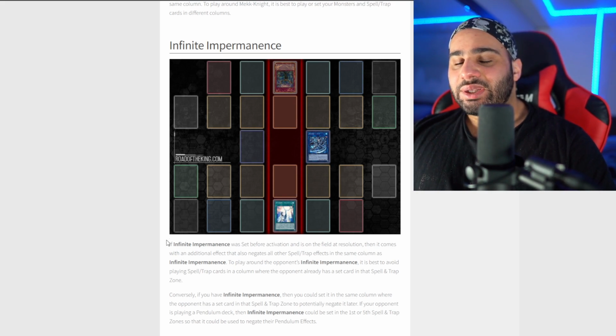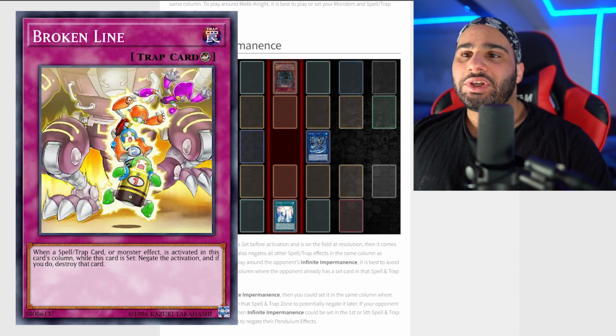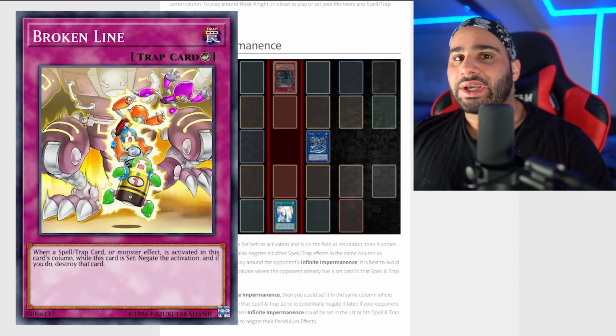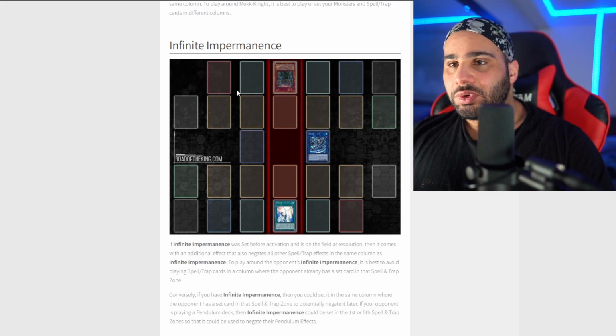There is Infinite Impermanence for spells and traps, but there's also another card called Broken Line. So if you activate spells, traps, or even monster effects in the same column as Broken Line, it just negates it completely. It's an omni-negate counter trap, so you can't really respond to it unless you have your own counter trap. And Imperm is a 2-in-1 package deal.